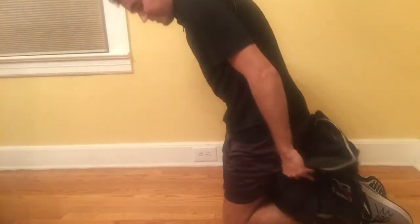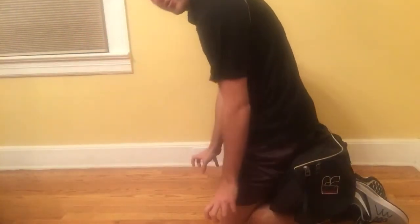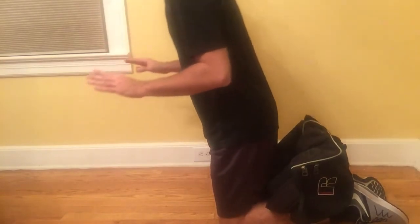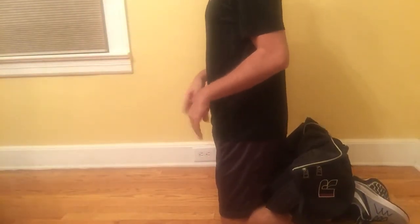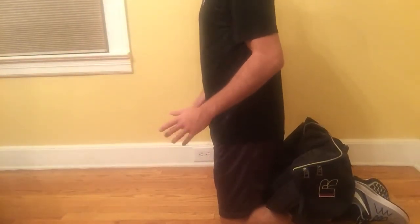Make sure it's a nice heavy weight, or have your partner just hold your heels down. You want to go with control. Good, do about 5 or 6 of these, and do about 3 sets throughout the day or before a game, before a match. Slowly down. Good, it's a good strengthening one.